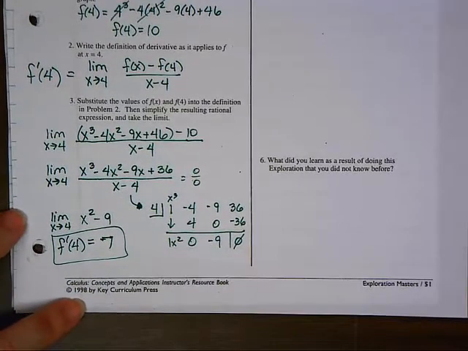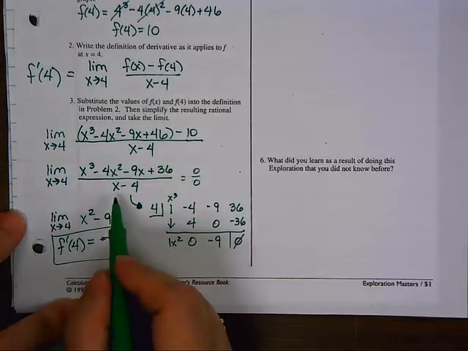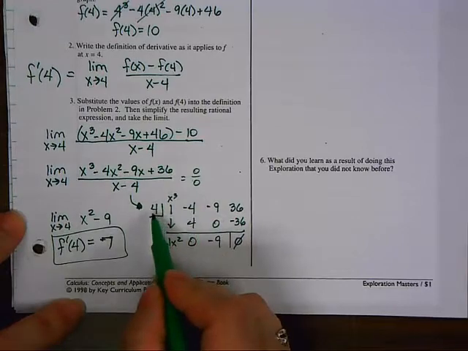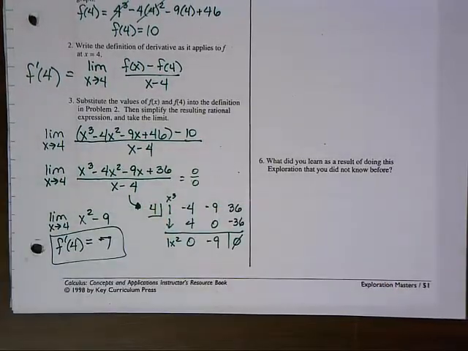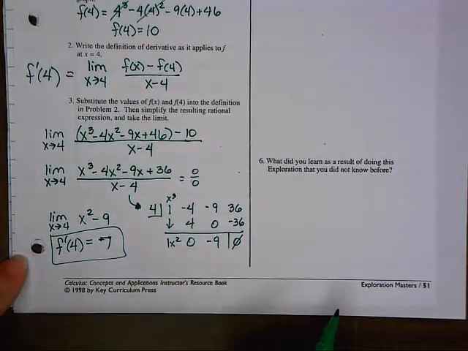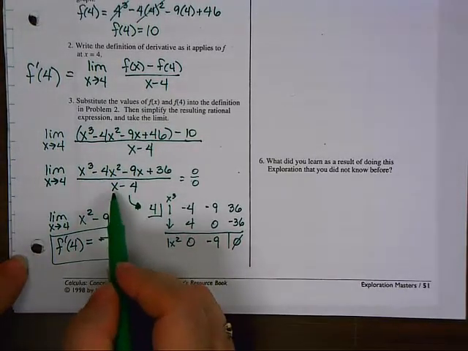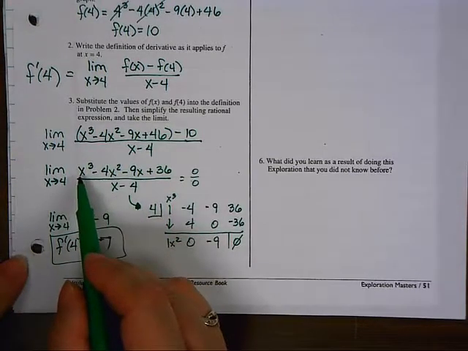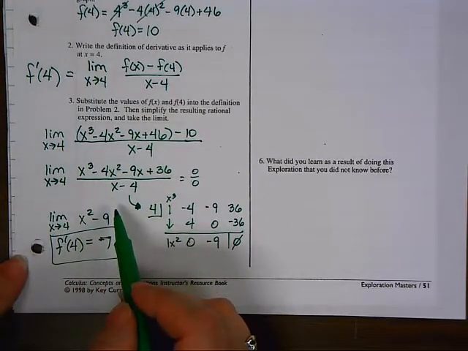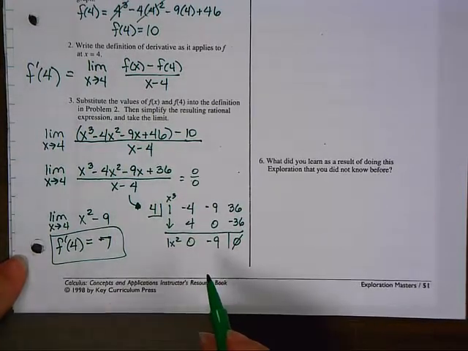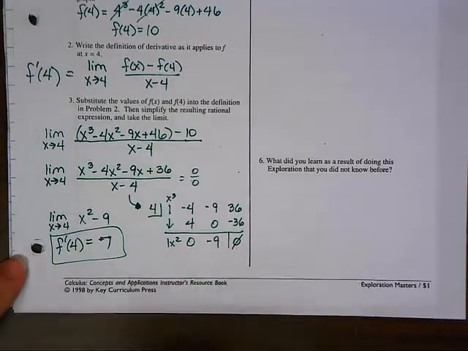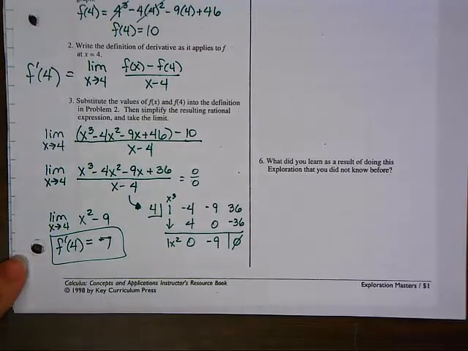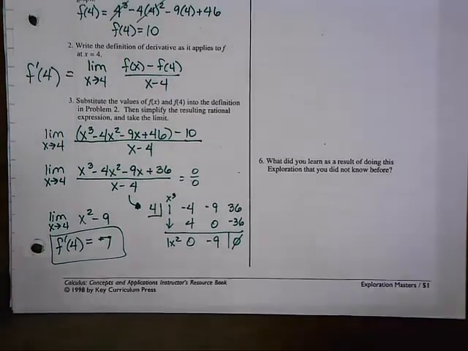Caitlin, did you have a question? Yeah, I'm not really sure on the denominator, where does the x go? You have the 4, but where does the x go? Okay, all of the x's from this whole top and bottom disappeared. The synthetic division allows us to do it with just the coefficients. Oh, then why is it positive? Oh, why is there not a 1 there? It just doesn't work that way. I'd have to show you paralleling it with long division where it goes. So if you want me to, I can sit down and show you. But just to suffice it to say that you don't need it.